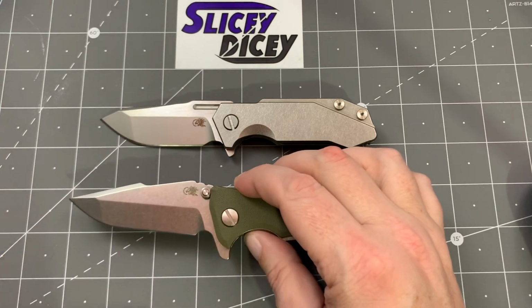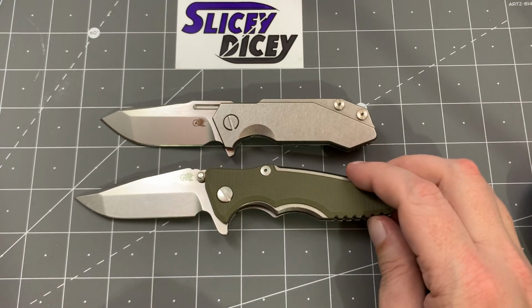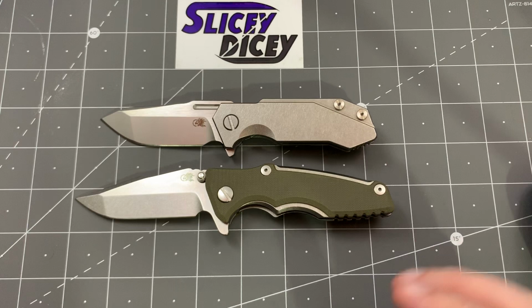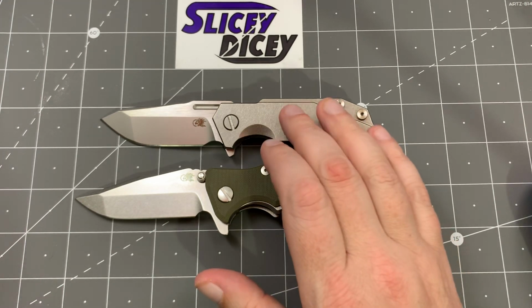Both of these are currently running on ball bearings, and that is the vast majority of what they will always run on. I just like the ball bearings. They have pretty good action. They run really smooth. But I have noticed I got to give the win to the half track in this.